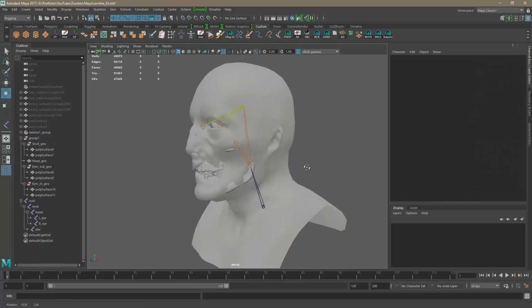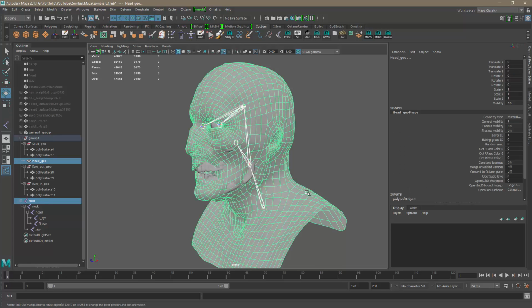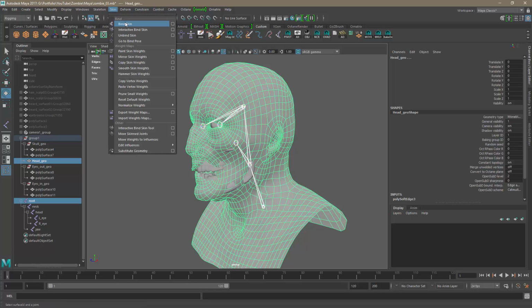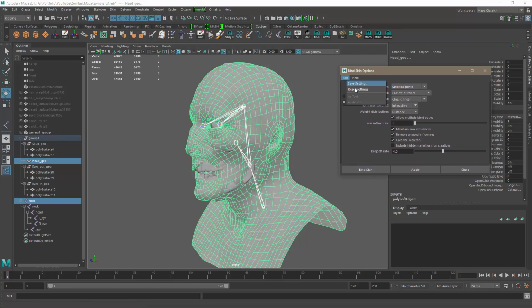And for our head, I'm gonna select the root and shift select the head like this. And I'm gonna go skin, bind skin, but this time I'm gonna go and reset the settings. I'm gonna keep joint hierarchy, and I'm gonna keep these as default and bind skin.